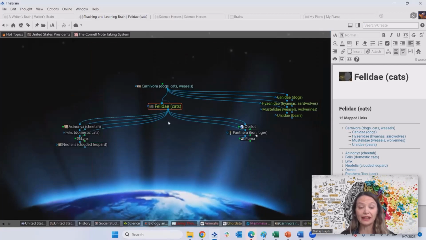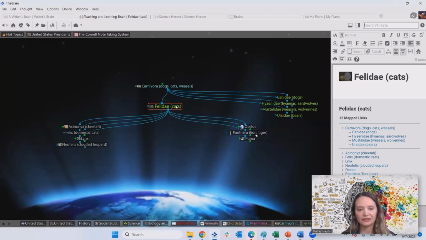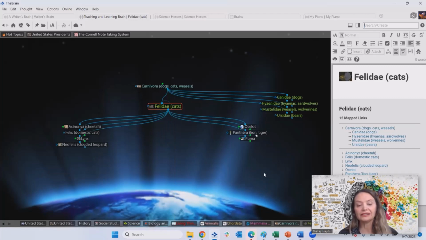If I want to start a document, I can do that as well. I'm just going to minimize or move my webcam here. I can take a note. I can change the name of a thought, or I can add a document, a local URL, or create anything and continue to build.